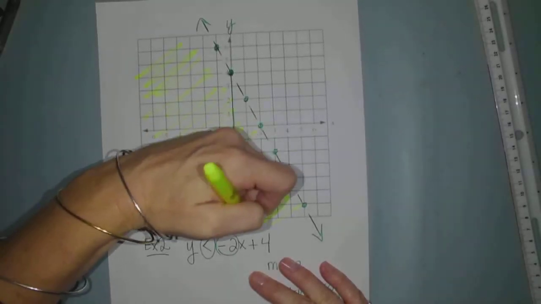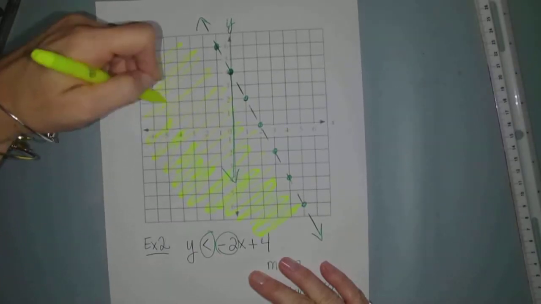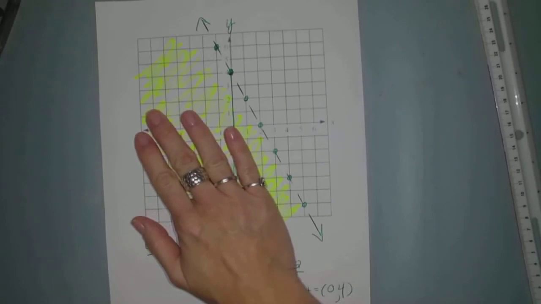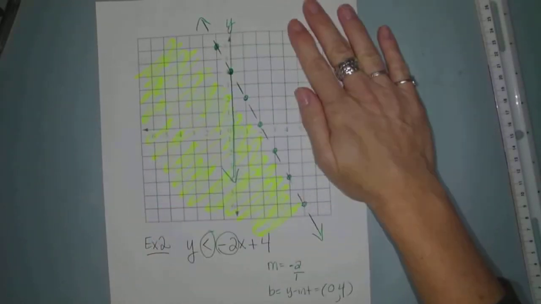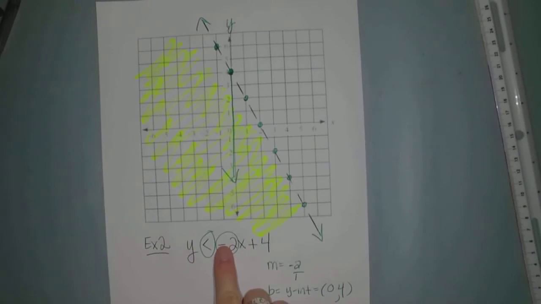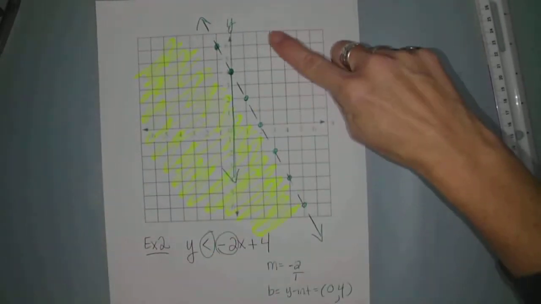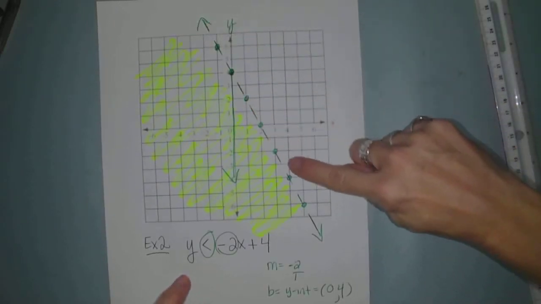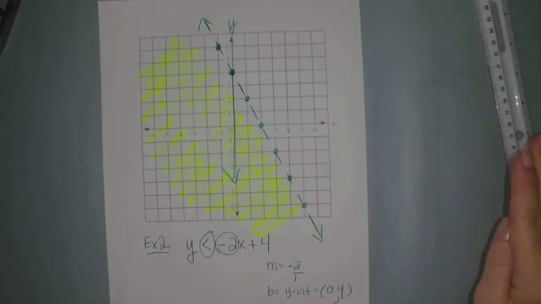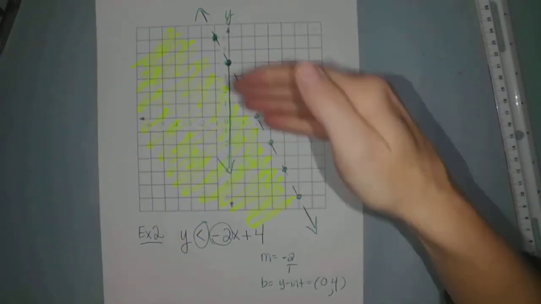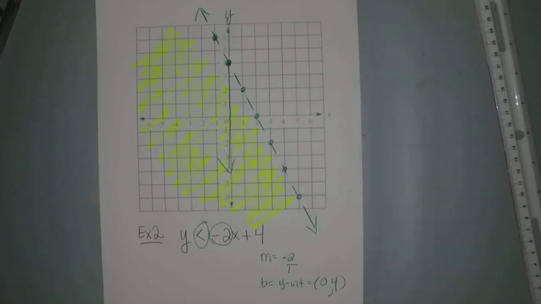And there you have it. So all of your solutions to this inequality lie on this side of the boundary, not this side. Pick a point over here, put it in here, false. Pick a point here, put it in here, true. Pick a point right on, put it in here, false. That's why we are dash. That's the visual cue to not use these points. Okay, let's look at the next one. We have 2 to go, by the way.